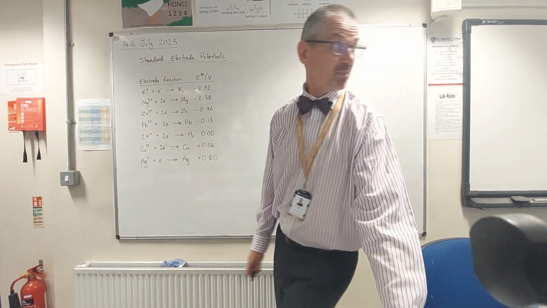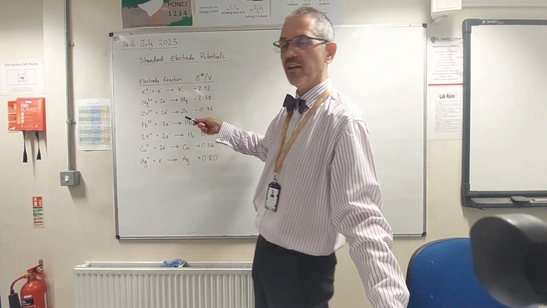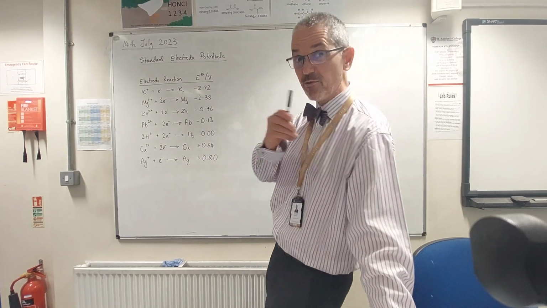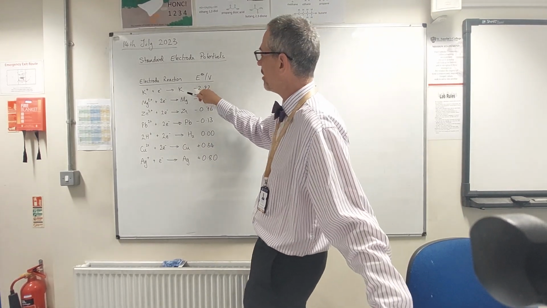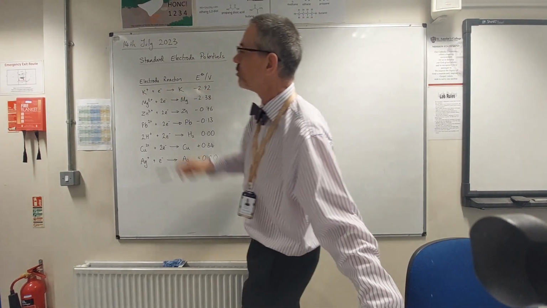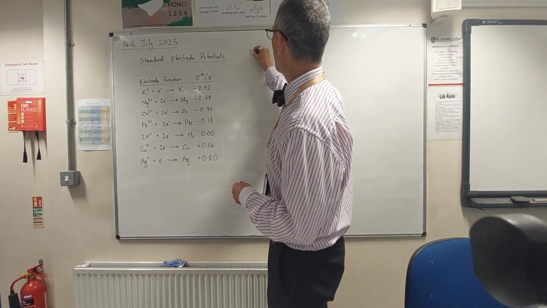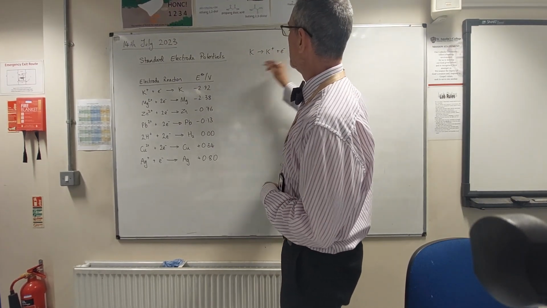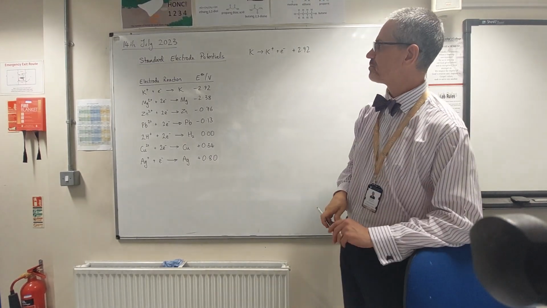It's very rare that we'd see potassium ions forming potassium metal in the lab. It's much easier to add a bit of potassium to water and away goes lots of lilac flames and sparks and fire, and potassium ions form very readily. And the reason for that is that the downhill direction for potassium is moving towards potassium ions, and potassium to K+, that reaction there would have an electrode potential of 2.92 volts.